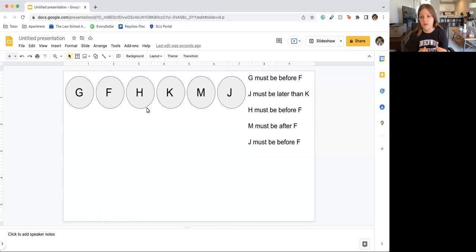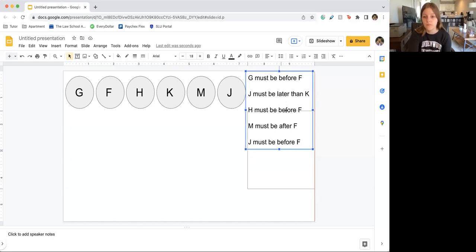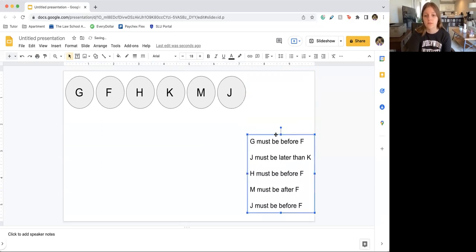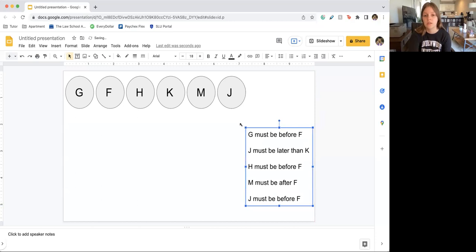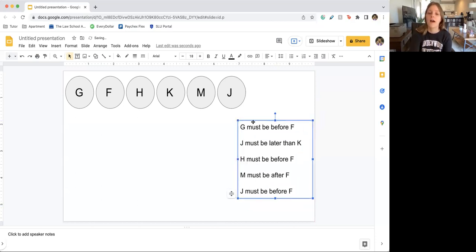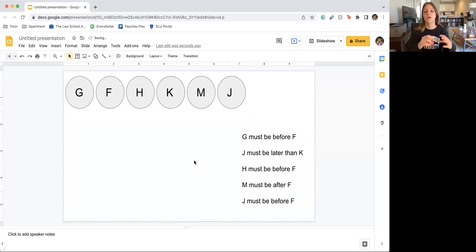So what I have here is a really basic mock-up of some rules that you may encounter. And I want to show you how it's super easy to combine rules together when you think about it in this way. So I have my set of rules here, and I'm going to put it down here, make it a little bit bigger, because what we're going to do is show what these rules look like, diagramming them, and then I'm going to show how to combine them together.